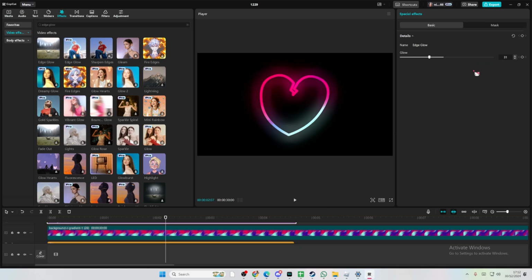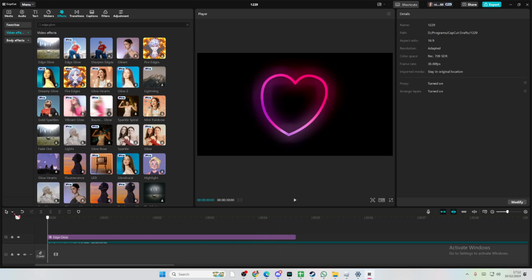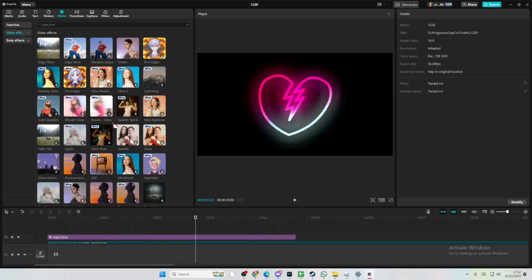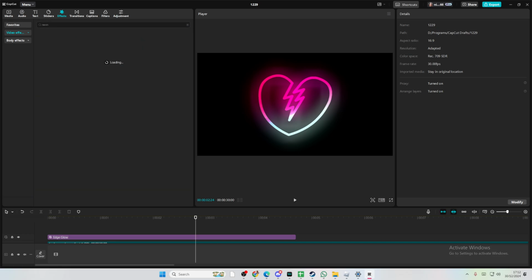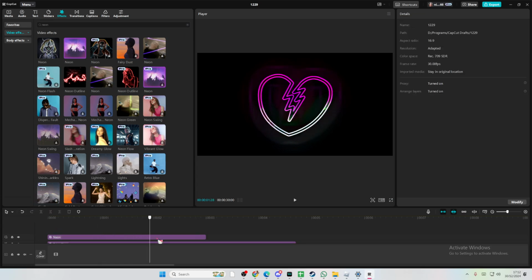You can adjust the glow if you want to make it more glowy. But yeah, that is pretty much it, really. It's that simple, if I'm being honest. You can adjust it more. You can add a neon outline too, but I don't really like the effect that much with it. Look, I don't really like it with it.